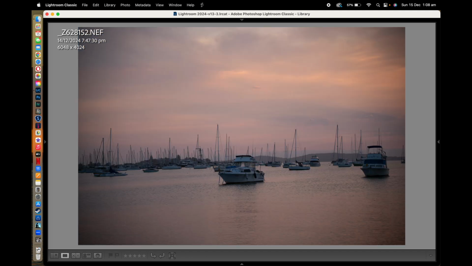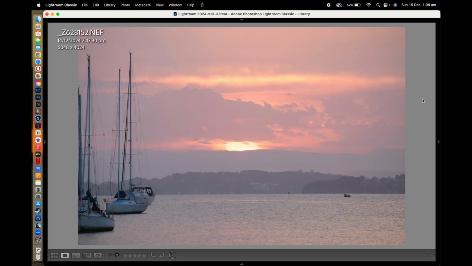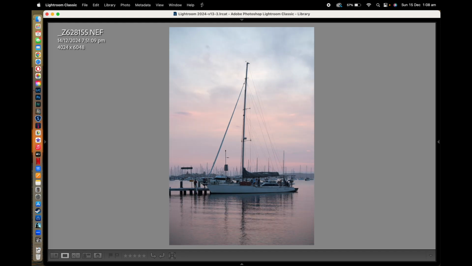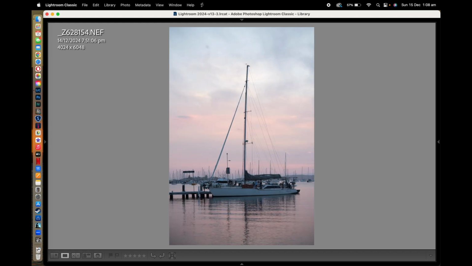That's okay. That one's got a lot of vignetting around the edges there, and in that case I find it distracting, so I'll get rid of that one. Don't know why I took that one, we'll get rid of that one. The water looks better in that one.